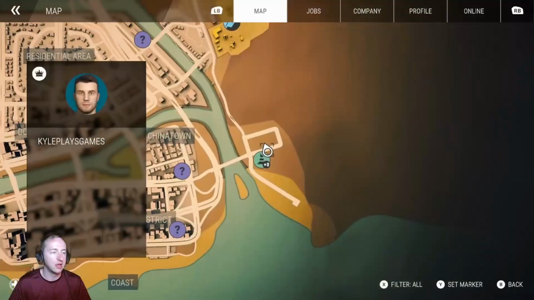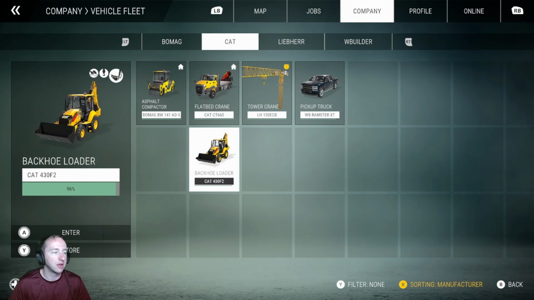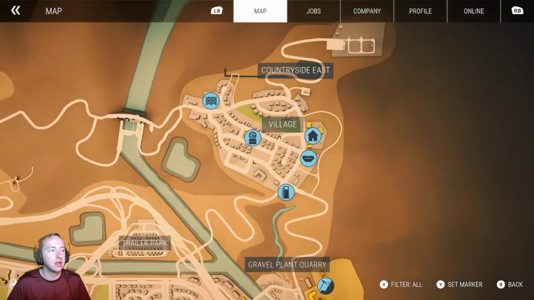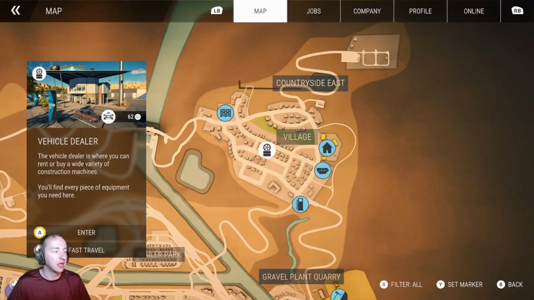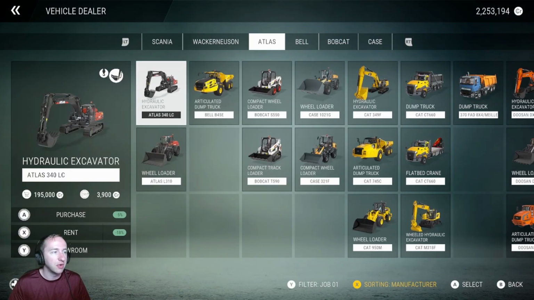Alright, you know what? I'm just gonna have to, vehicle fleet. We're going to put this away, store that. Okay, alright. You're not gonna get frustrated. Definitely not gonna get frustrated. Let's go to the vehicle dealer, because it's probably telling me I have to get one specific thing in order to be able to move it.